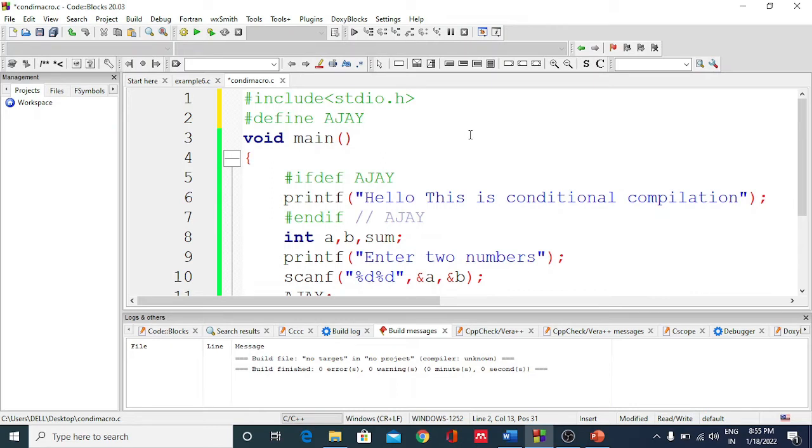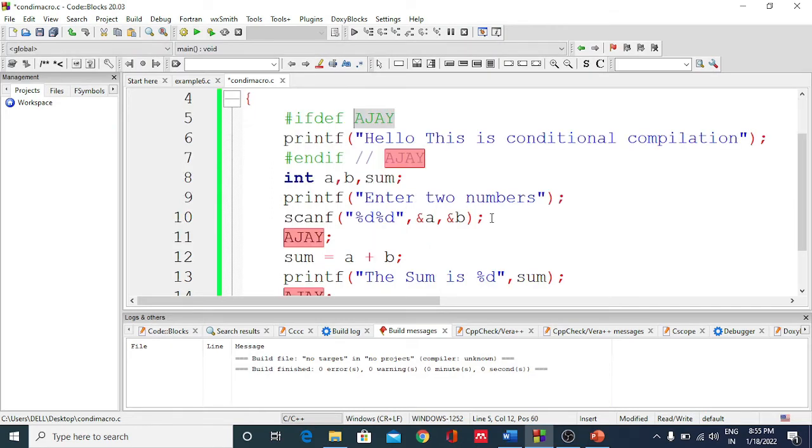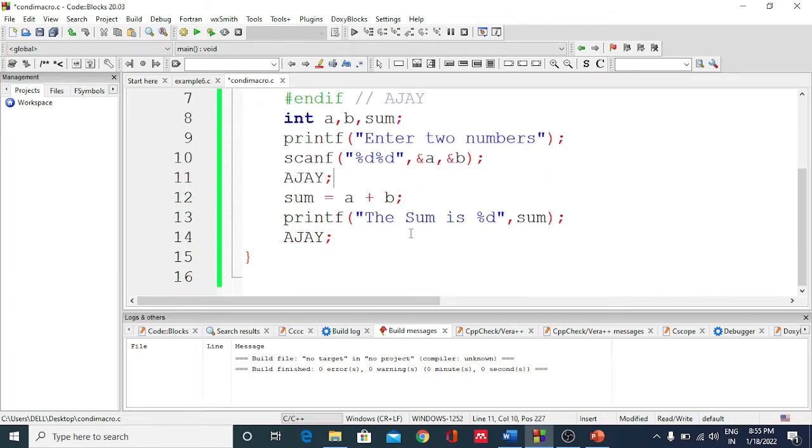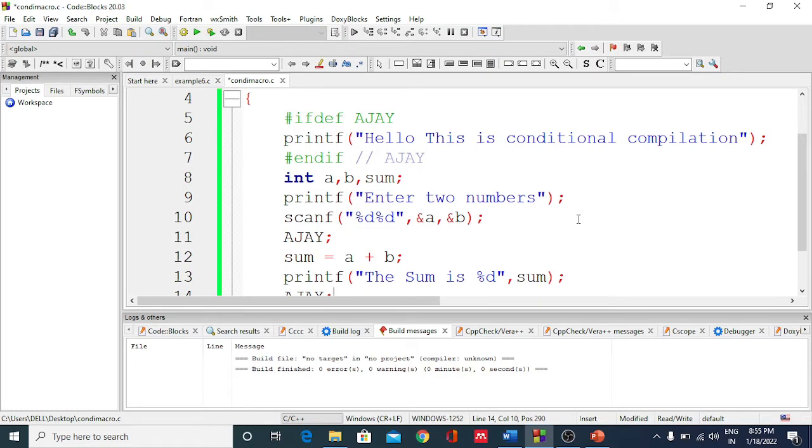So whenever the Ajay macro name appears in the program, the code in that block is processed. Where we have used this macro Ajay, the hello, this is conditional compilation, and the sum statements are included. So how can we use this?